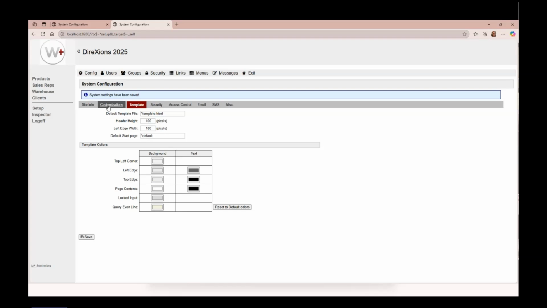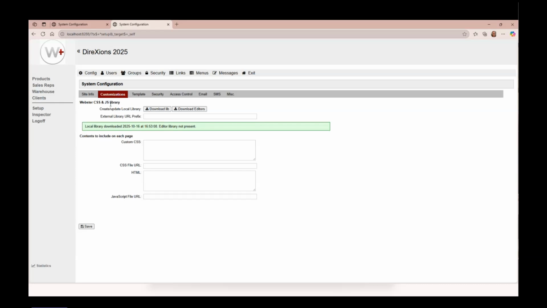So the last tab we have here is the customizations tab. This is where most of the fun really happens. The real highlight for this presentation is to apply a more modern look to our web pages. All of the custom CSS is currently coming from the style file that I showed you earlier in Visual Studio Code. I just added style rules to our existing selectors, but you can provide different classes and IDs of your own. Like I said earlier, these fields will only be applied during runtime as well.